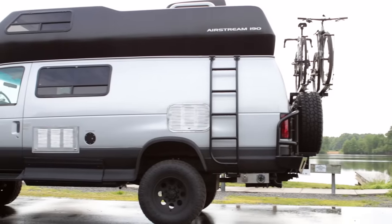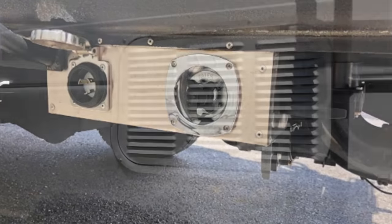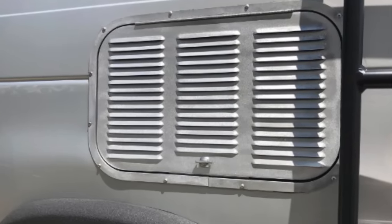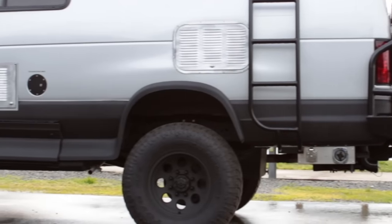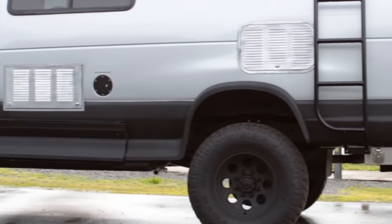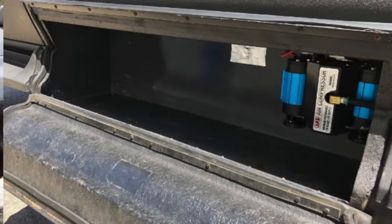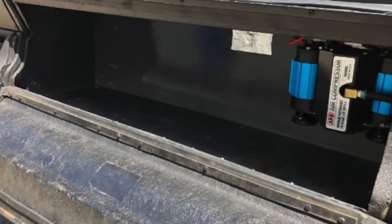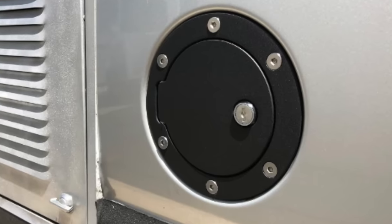This is a Marine Co. 30 amp easy lock connection for my detachable power cord. Next to that is the refrigerator ventilation. So this allows fresh air behind the refrigerator. The rear axle, this is a posi, again, 410 gears in the rear axle. I got a locking fuel cap, and then this is the generator compartment. So the generator runs off the same fuel tank that's on board. You can start it from inside, or I could take the cover off and start it from the outside.